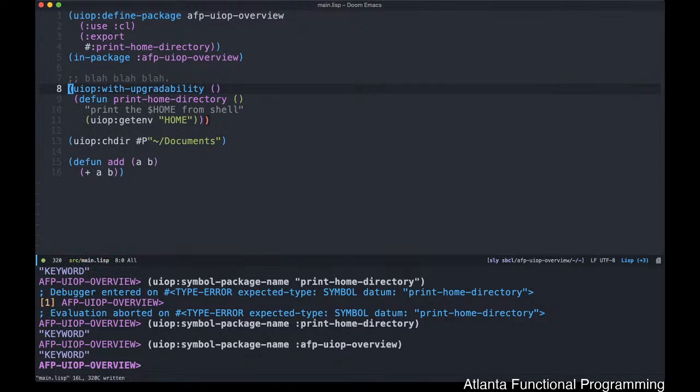But one recommendation I have is, when you are defining your functions or your APIs, and you are using UIOP and trying to make it portable across different Lisp implementations, to wrap the functions that you know you're going to change between different things with with-upgradability, so that they are loaded into Lisp images in a clean fashion. This is particularly useful for other cases too as well.